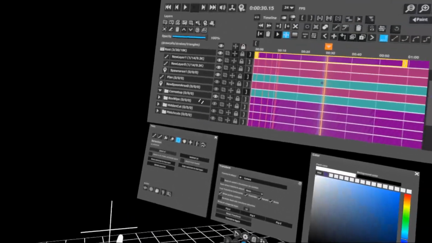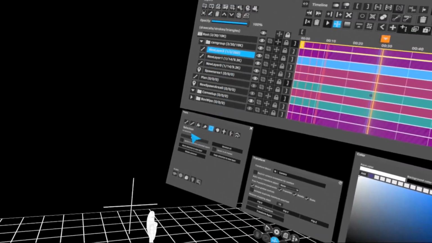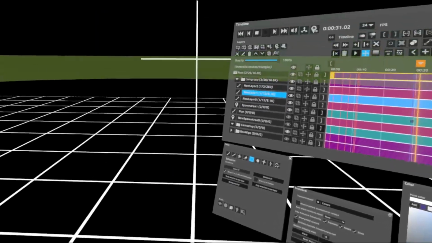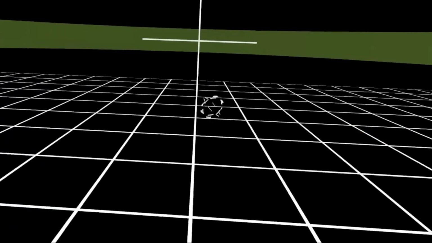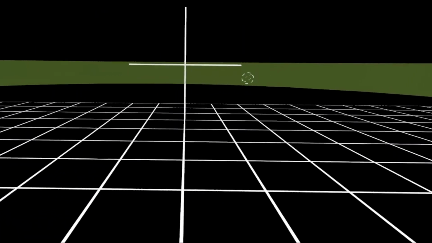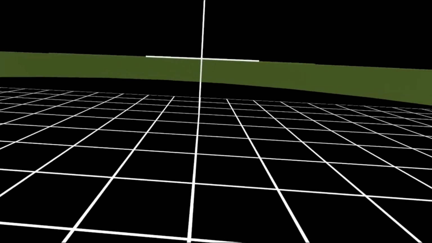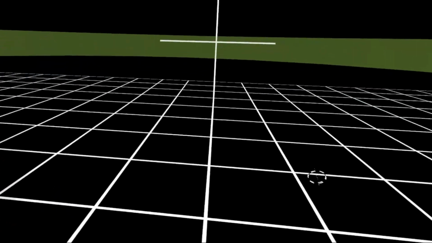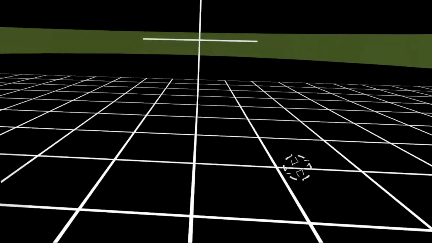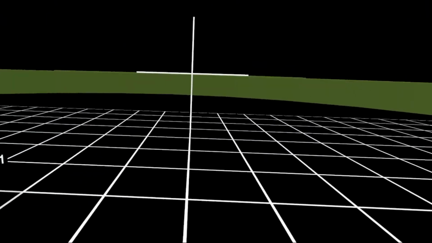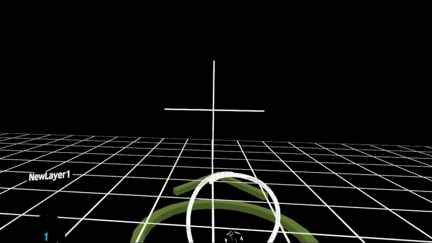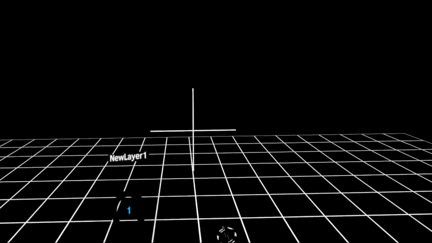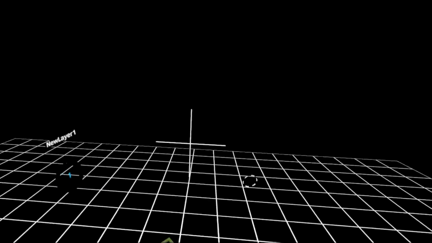And then again, looking through the spawn area here, I now have a cross that is perfectly centered in my view, so that I know where the base gaze of the viewer will be. When the viewer looks straight forward, that's where I mostly want to have my main character animation and stuff I want to concentrate on in the scene.